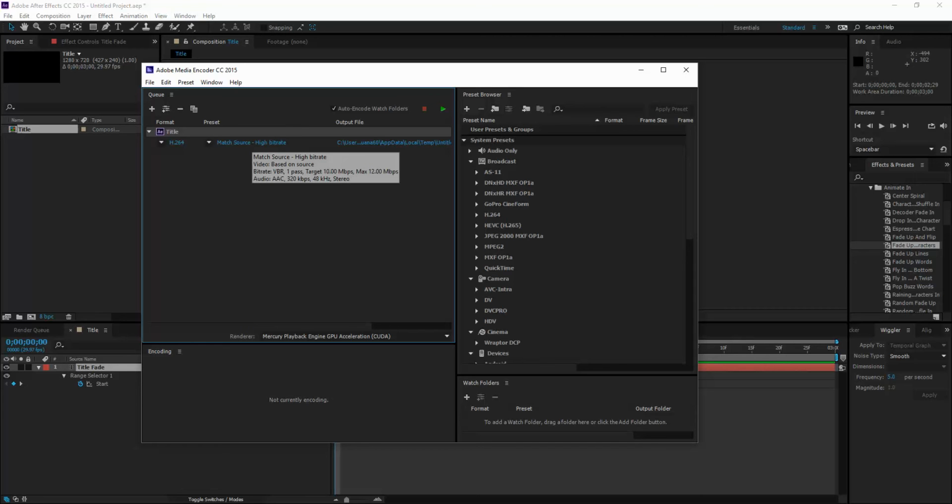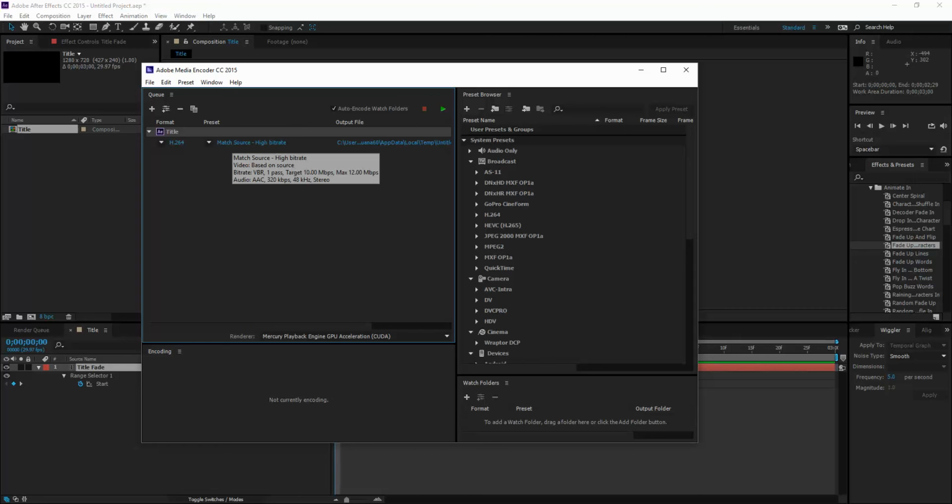Now the size is something that you define when you're defining the composition in After Effects, when you create the composition. But the compression settings, the actual file format, is something that you change in this Adobe Media Encoder program. To access the area where you are encoding, you simply click either on the file compression format, or on this link here that says match source.